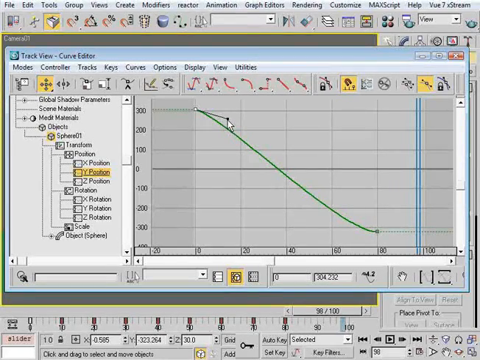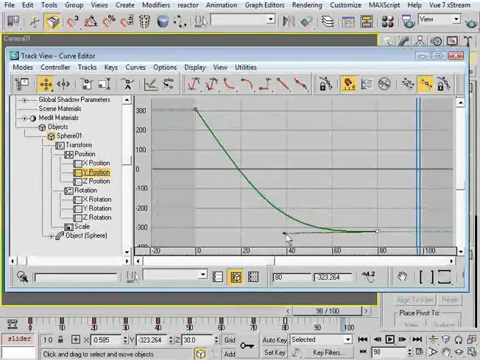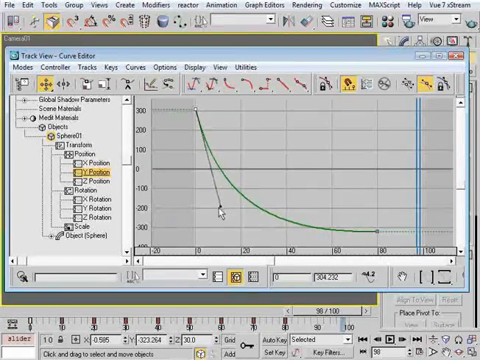And let's say that this guy is going to hit to this position pretty quickly, but then it's going to slow down when it gets there. So let's do something like that.